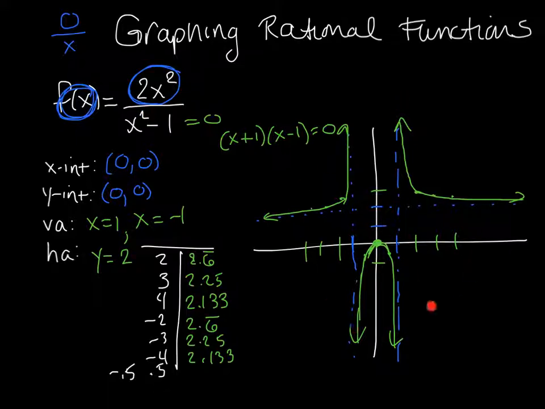Once you do that, you sketch out what you have, and then you go and you set up a table. And the numbers you pick for your table, you need to find stuff when you look at your vertical asymptotes on the right-hand side and stuff on the left-hand side. So you want to fill in at least 3 in each section so that you can get a good idea of what it is. Sometimes you need to do more than 3 because sometimes there's a really big section. You want to know what it looks like. So don't be stingy on your numbers, but you also don't have to get carried away.